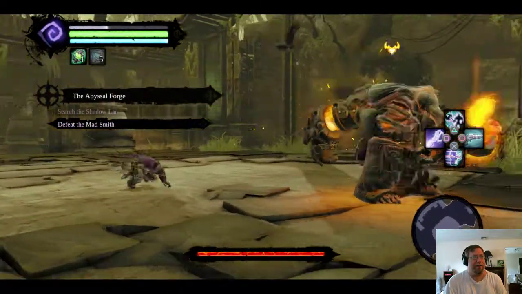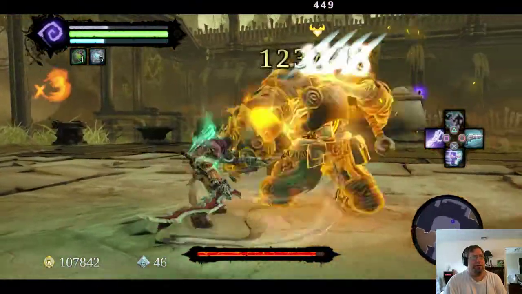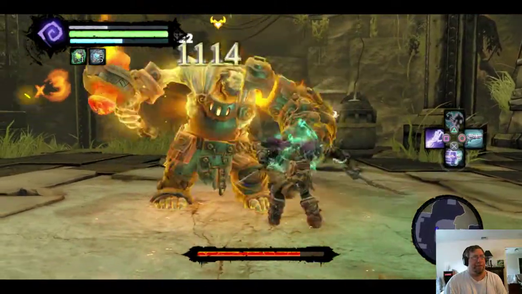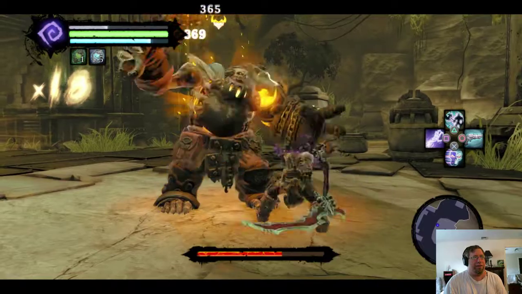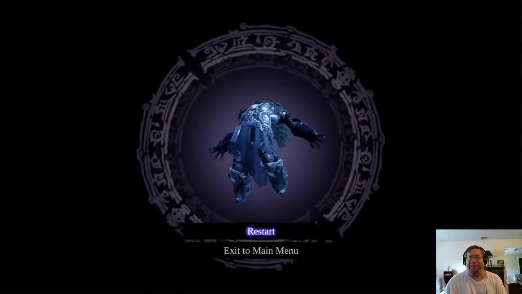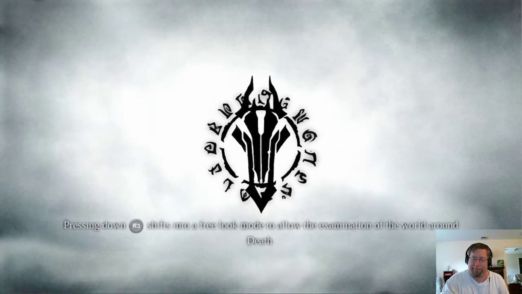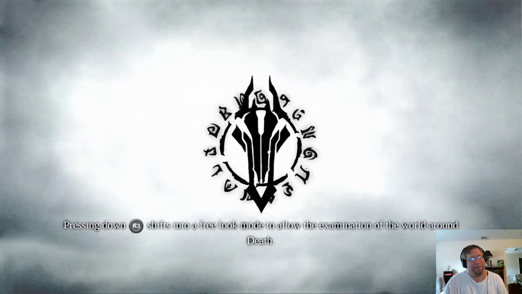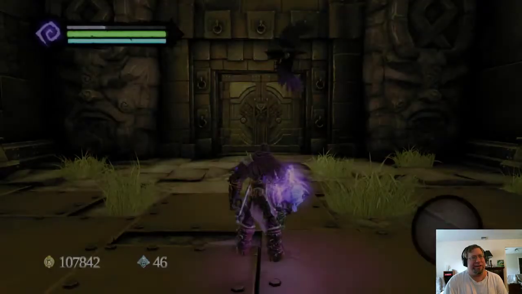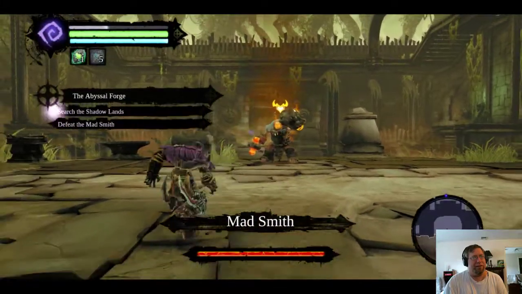Huh. He's gone nuts. All right. Good. Ow. Smashies. I mean, we can brute force this. Unless we get knocked off the edge like that. Let's try that again. Odd little dungeon so far. Let's try this fight again. Oh, good.